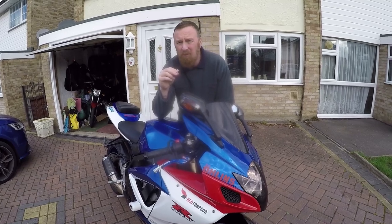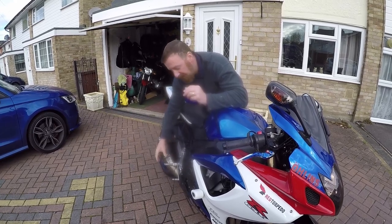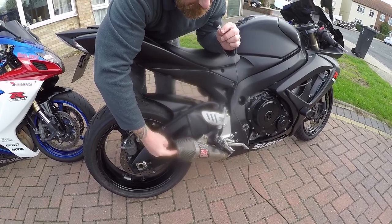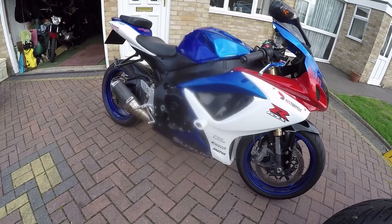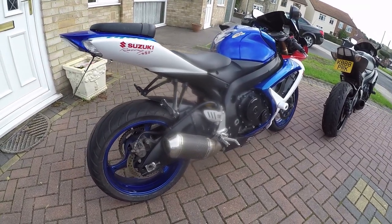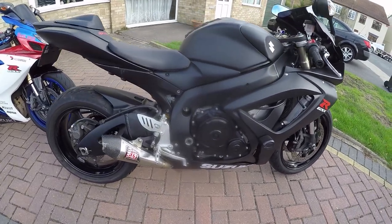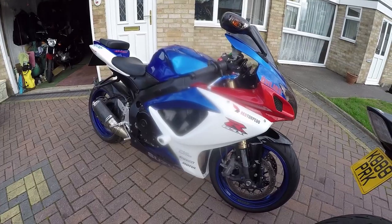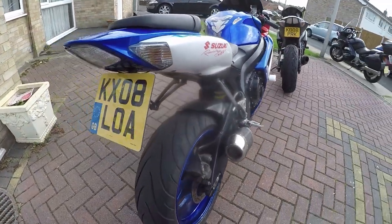With a nice sports can — this one rather than the underbelly one — and a Yoshi one here. There's a little bit of damage but does it still sound nice? Yes it does. What do you prefer? My old man once said about my bike: 'You made it look like a clown bike, son.' For the stealth mode matte black — I don't love matte black if I'm honest. It's bloody hard to keep clean, wash, polish, wax, make them look all yummy. I suppose realistically that's what I prefer.